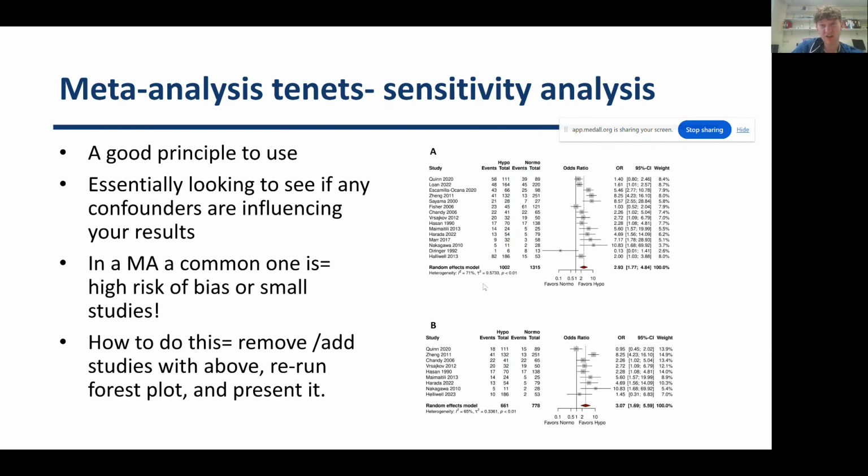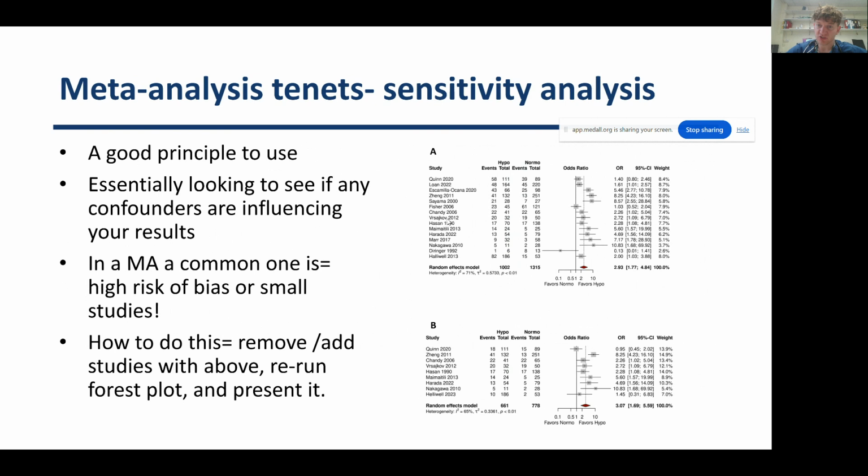Sometimes studies that are high risk of bias have misleading results, or let's say you've got loads of randomized control trials and you have a lot of non-randomized studies. Sometimes their methodology can influence the outcome and the result that you see. As we said before, not all data is created equally. So you can look into doing a sensitivity analysis, which is where you might, for example, remove all of the non-randomized trials or all of the high risk of bias studies, and then repeat the results and represent the forest plot to see if it changes the results.